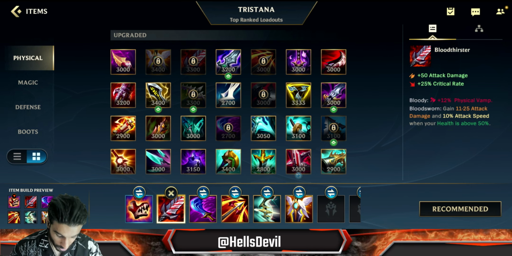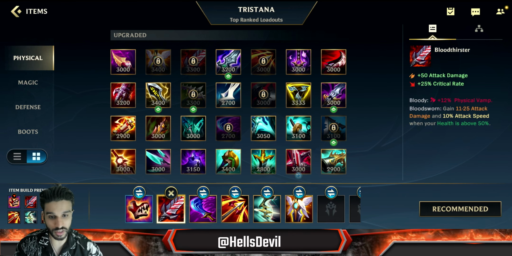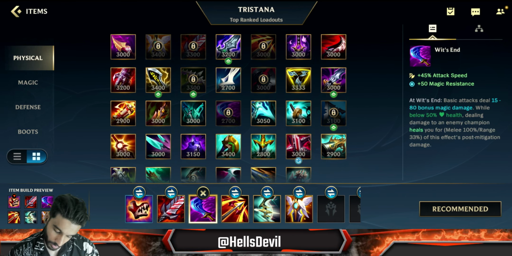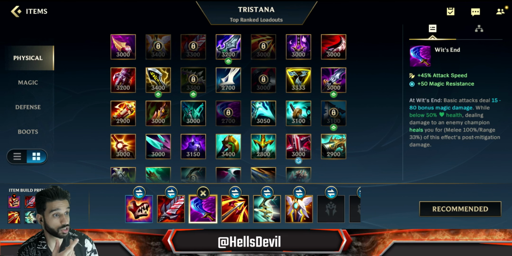So that's sort of the equation right here. You're gonna do more damage, and Runan's Hurricane further increases your healing. But again, all of this I'll explain during the gameplay. I'm just gonna tell you about the build. So Wit's End also keeps you easily above 50% health because it heals you when you're below it.